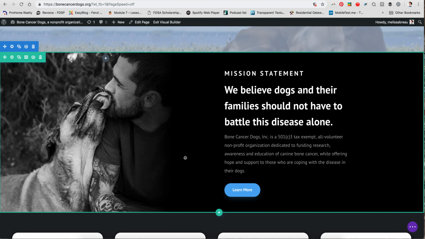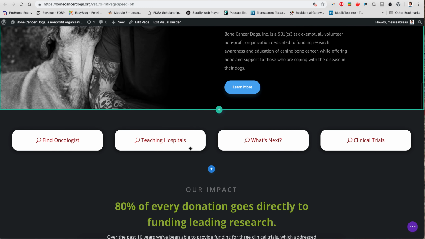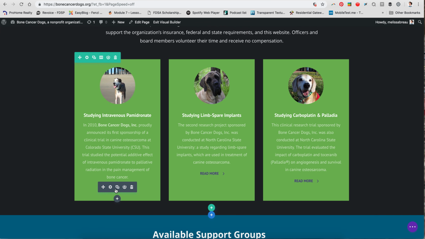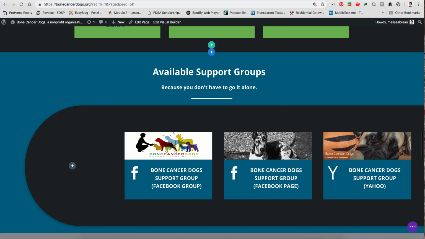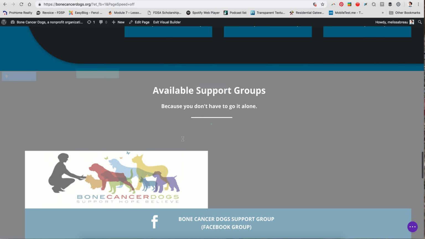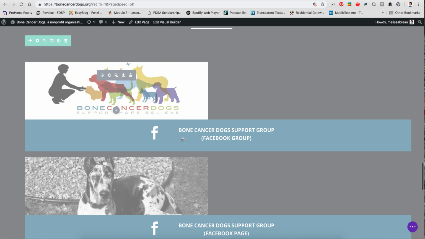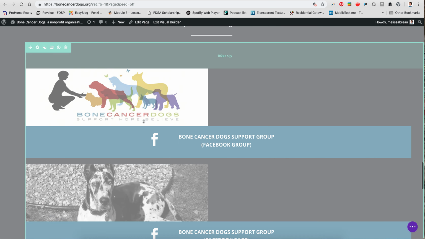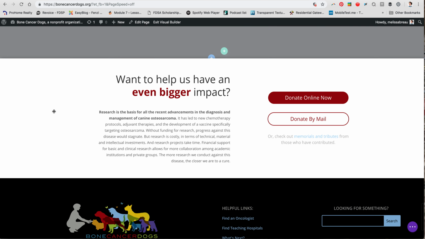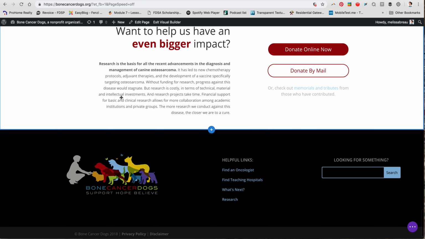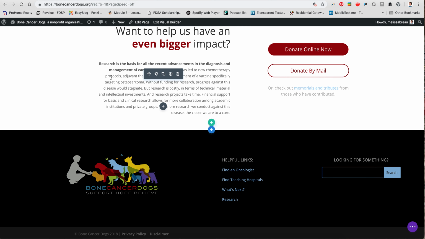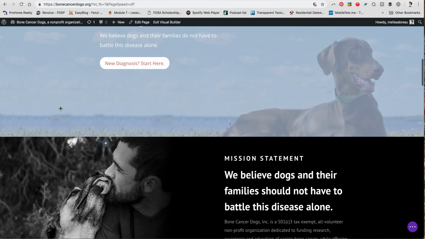But that is how you could update a button too, and that works the same for these buttons, most of the buttons on the site. These are also buttons, so you could do these the same way. Again, it's faded out because it's a different layout for mobile. That's all there is to it. That's how you update the buttons, and that's how you update the text.